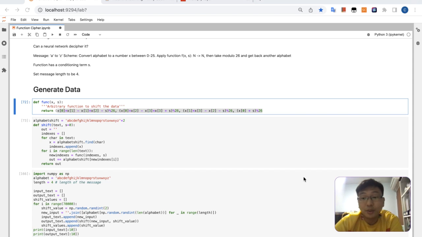Because the current neural network design only does addition of the input weights and the inputs. I'm not sure if you're familiar with how the neural network works, but it's just a weighted sum of your inputs plus a bias term. Which means that stuff like this will be very challenging. So yeah, let's see whether it can work out.